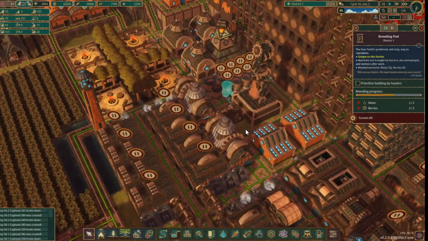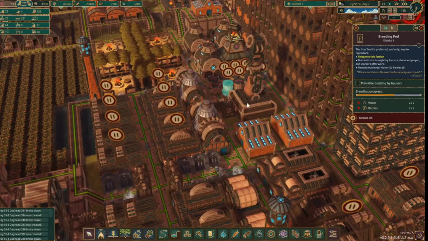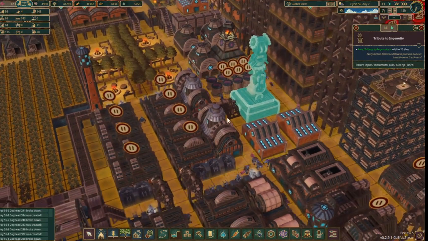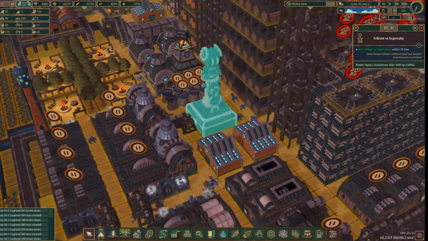As the population transitions from biological into mechanical, and some new additional buildings that demand a lot of power, energy management has become more important than ever.